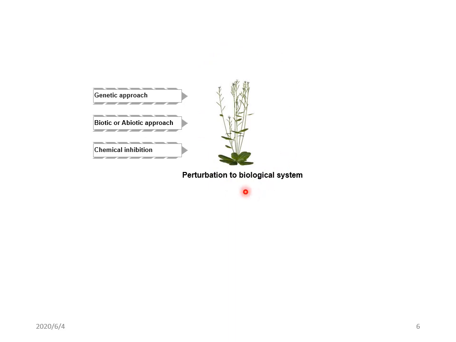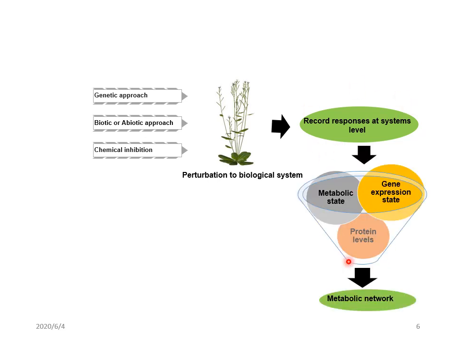Now, plant, or not just plant, any system does not like changes, and therefore they will respond. And these responses at system level are recorded by means of omics analysis. So you can do gene expression analysis, transcriptomics, metabolomics, proteomics. Even in genomics, you can, for example, look at if there is any change in DNA methylation, because change in DNA methylation is an important regulatory event. If a DNA is getting highly methylated, that gene may not be expressed.